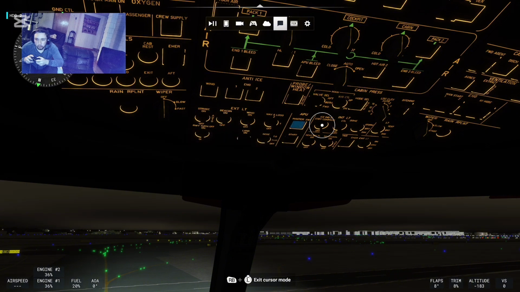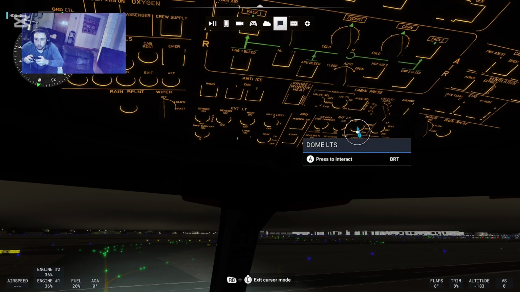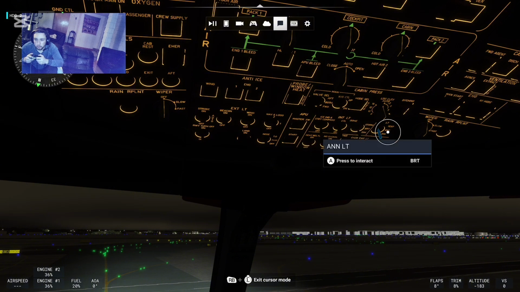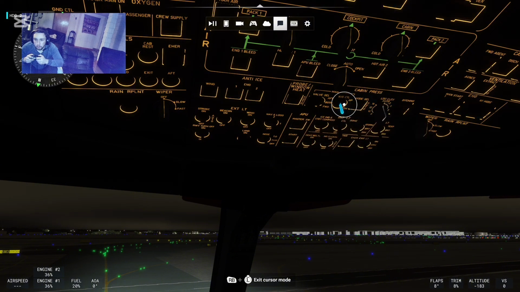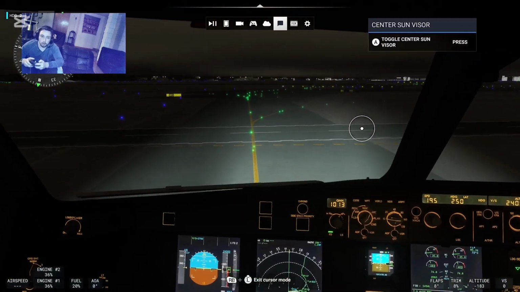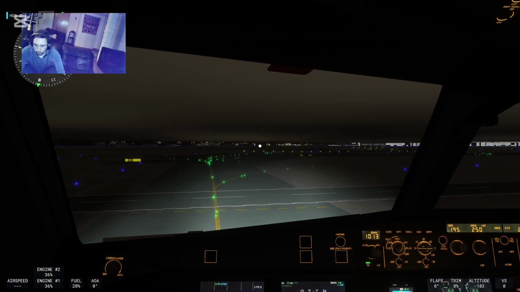Landing lights, yeah, those are on. Where's my dome light? Seat belts, emergency lights, smoking. Isn't it this? Dome lights, dim. No, it's not working. Alright, well, might not be working, or I might be doing something wrong. I'm not a professional.